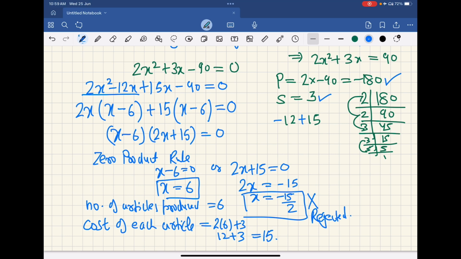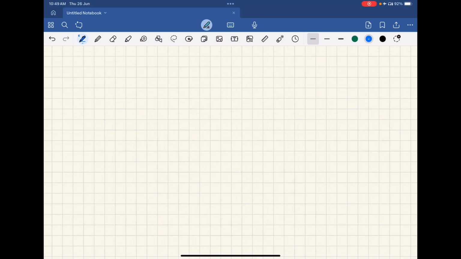Okay, students, now we will move to the next topic, the quadratic formula. So the standard form of a quadratic equation is written as ax square plus bx plus c equals 0. Okay, so if a quadratic equation is given to us, how do we know whether the quadratic equation has real and distinct roots, real and equal roots, or no real roots? Okay. So for that, we find the discriminant, which is D, given by the formula b square minus 4ac.